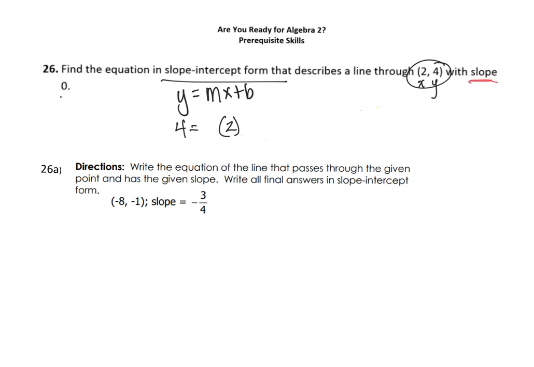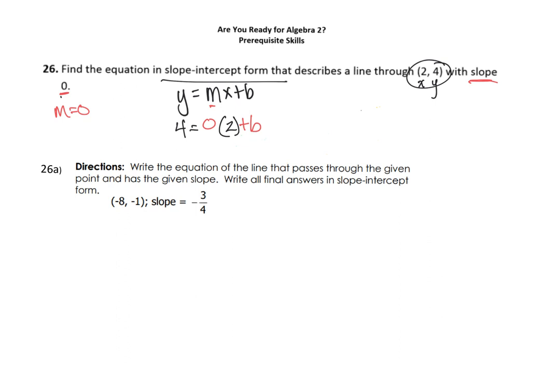It has a slope of 0. Well, slope is the letter m, so we're saying m is 0. Here's my m, I'm going to put 0 right here. So I have so far 4 equals 0 times 2. The only thing they did not give me is the b value. Nowhere in here did it say y-intercept, and that's what b is. So I'm leaving that as my unknown.